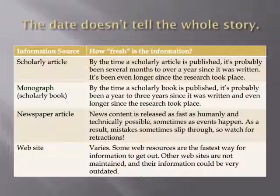It's important to look at the publication date, or the last updated date of an information source, to get an idea of how current it is. But that date is often going to be more recent than the actual age of the information. It takes time to write something and time for it to go through quality control and the publication process. The question is, just how much of a gap was there between the time that the information was produced and the time that the information source was made available?